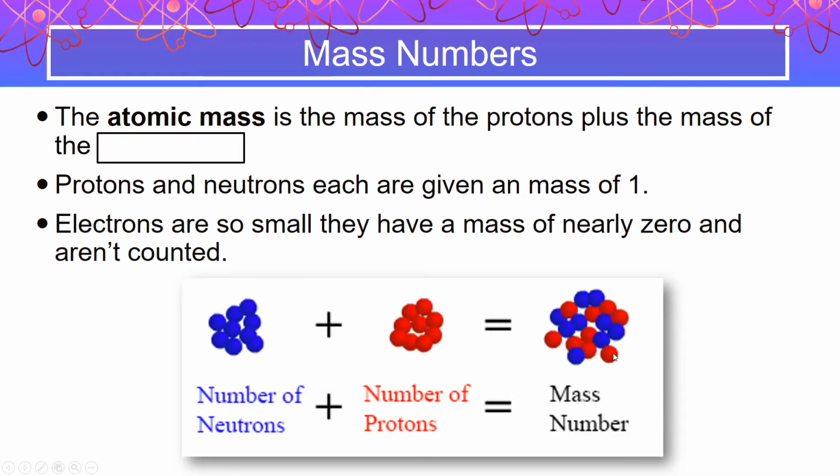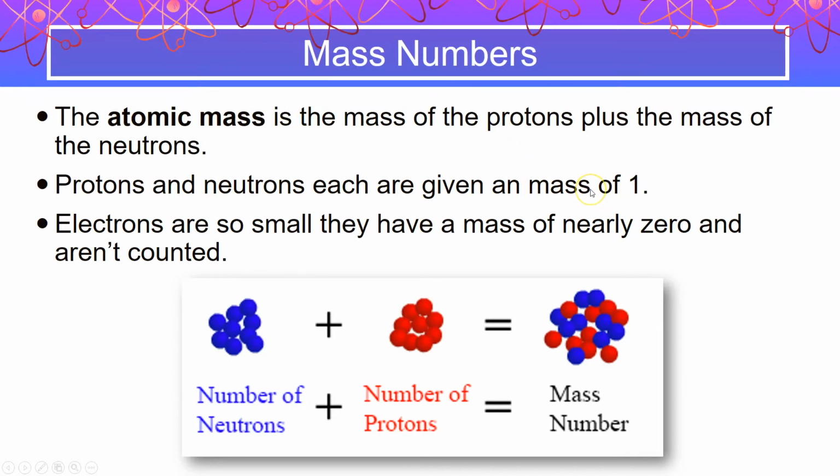So, like I was talking about before by accident, mass numbers. Mass numbers are a bit different. So what you're doing here is you're going, well, how much is this going to weigh? And you can work this out by adding the numbers of the 2 things that contribute to the overall mass of that atom. So the 2 things in the nucleus that add to the mass of the atom are the protons and any neutrons that it has. So the atomic mass is the mass of the protons plus the mass of the neutrons.